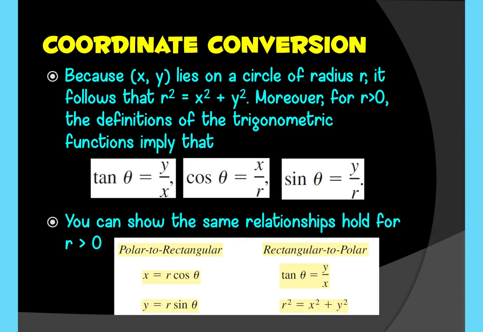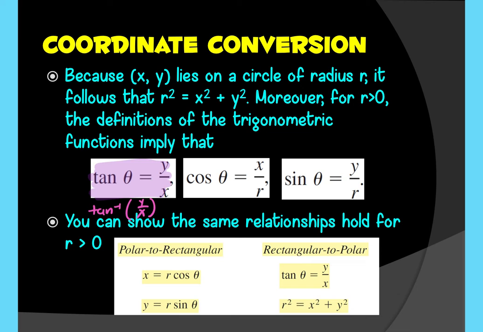The way you do that is there are 3 parts to it. One part is you have to find theta. To find theta, we use this first one. You can use any of these, but you don't need to find r first. So you just use the first one. Tangent of theta is y over x. This is to go from rectangular to polar. If you are given y and x, that means you're given your original rectangular coordinate point, you can find theta by doing tan of theta equals y over x, and then the next step would be tan inverse of whatever you get from y over x. And then you use your unit circle to figure out your theta.